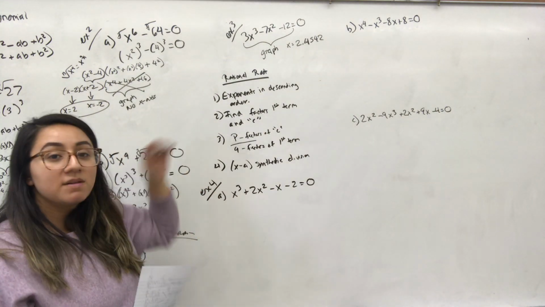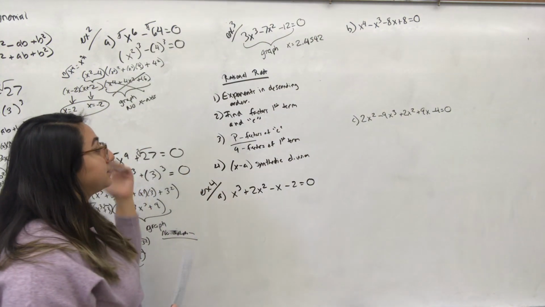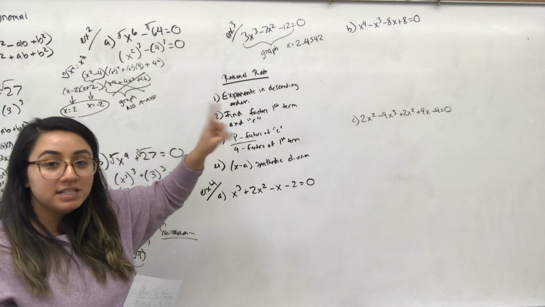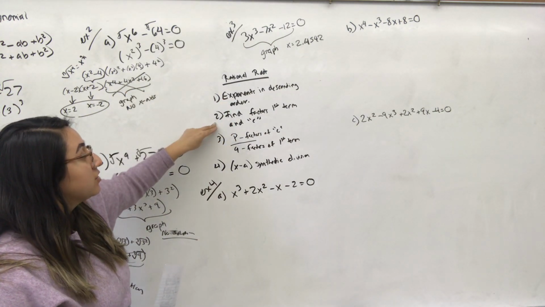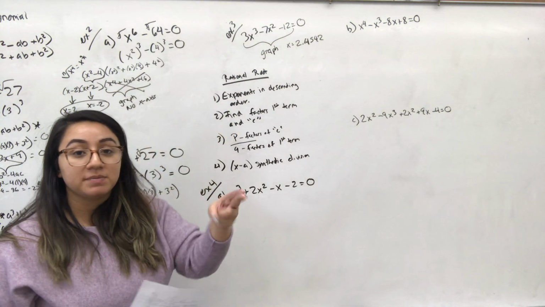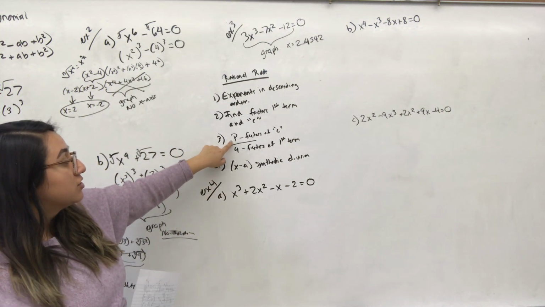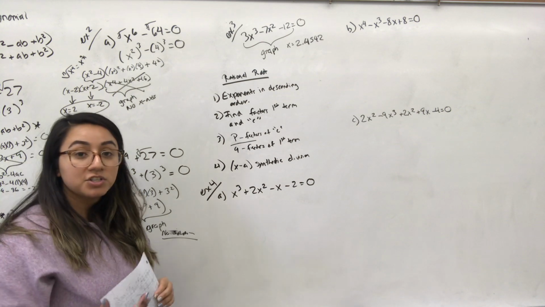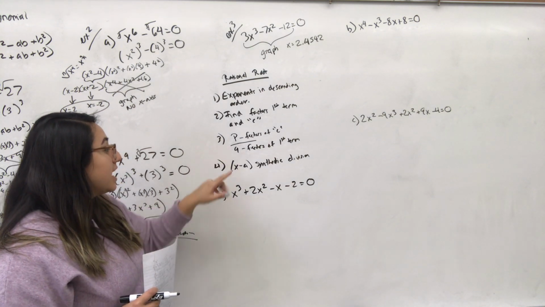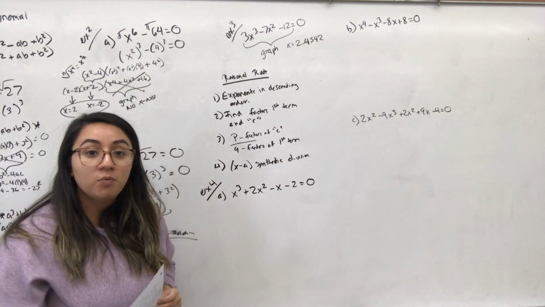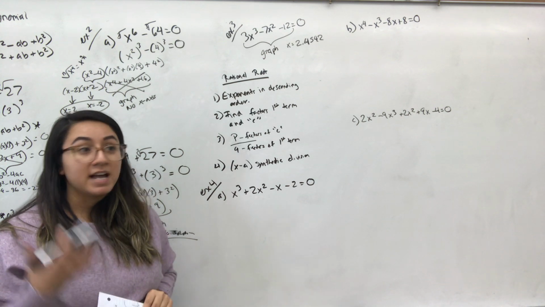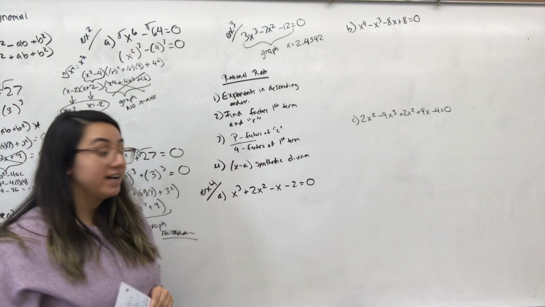Now, let's go ahead and apply the rational root theorem to it. Here, put the exponents in descending order. Find the factors of the first term and the last term. That's what I mean by C. And then divide your factors of C by your factors of your first term. That's your P divided by Q. And then you use synthetic division. So go back to the lesson and learn synthetic division. I think it's the easiest way to divide factors.